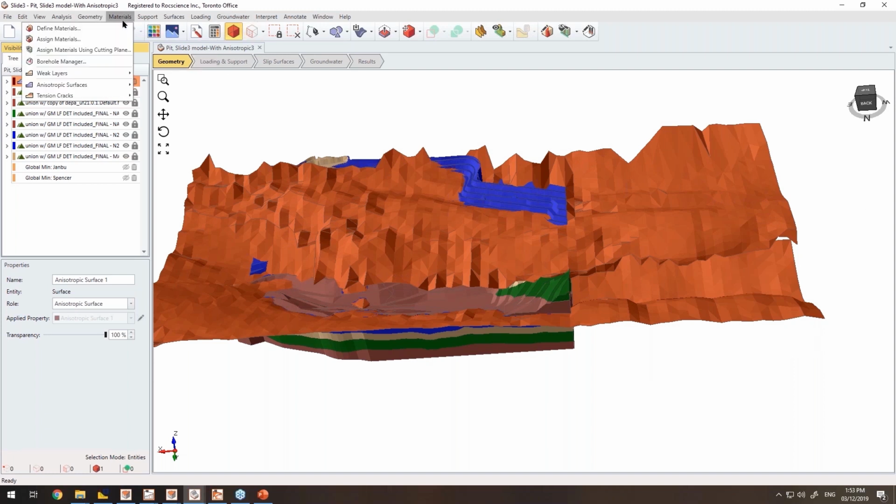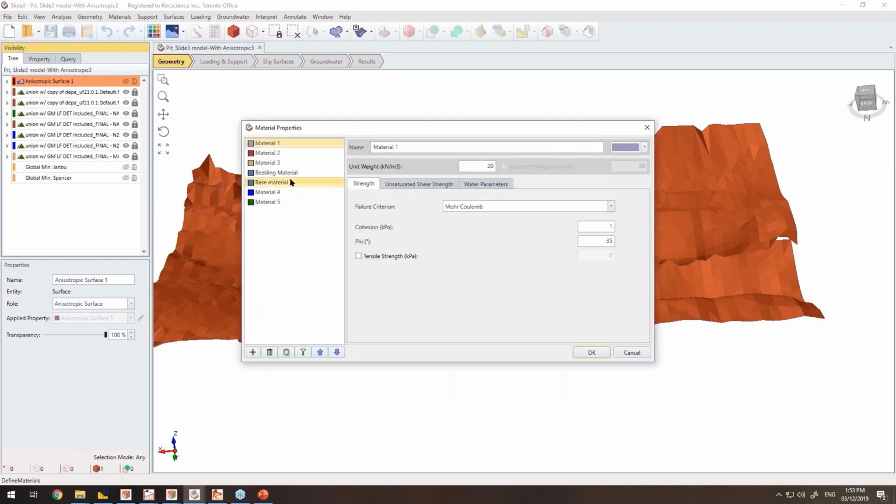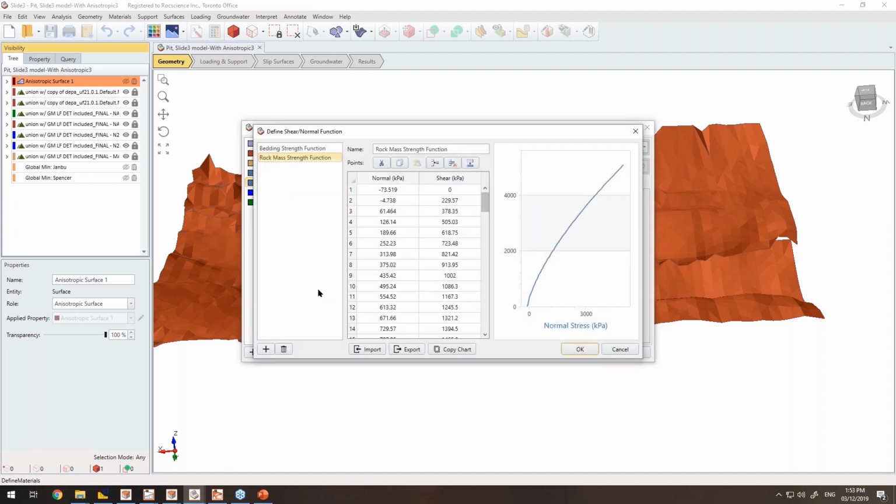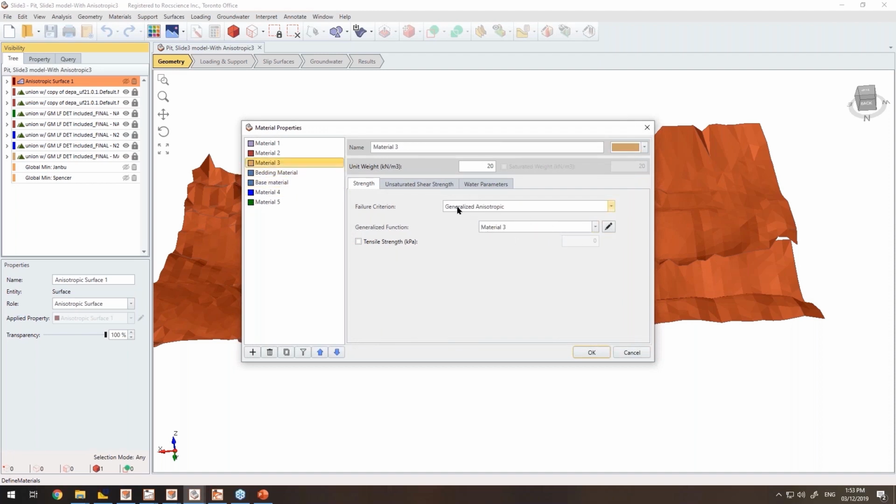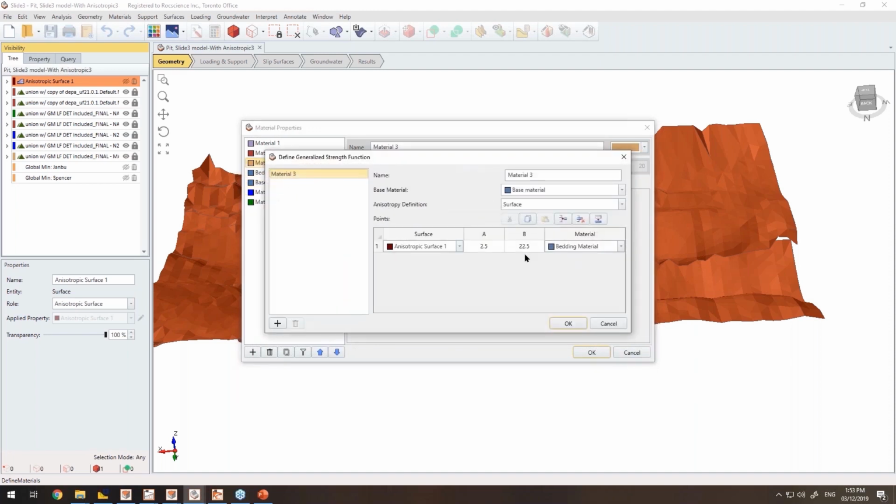To do so, we went to define material first, and we defined two different materials as base material and bedding. Each of them we defined using the Shear-normal function, the nonlinear Mohr-Coulomb that Alireza explained. Then we used the generalized anisotropic model, defined the base material as the base that we had here, defined the bedding, and used the surfaces that we defined as our anisotropic surface.